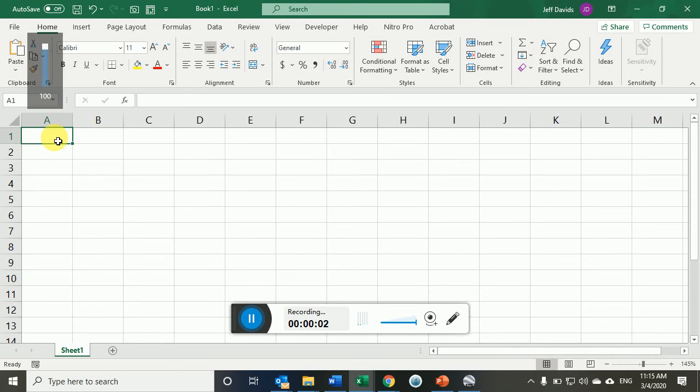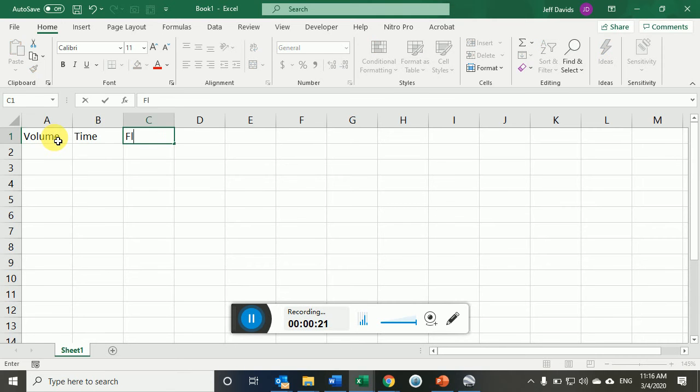Okay, so let's build our spreadsheet. Let's focus in here, guys, and build this spreadsheet. What do we need to put into our spreadsheet to do our pump test on this data? There are lots of different things we're going to need, but can we start with the volume, and then we're going to do time, and then we'll do flow. And this will be in GPM.